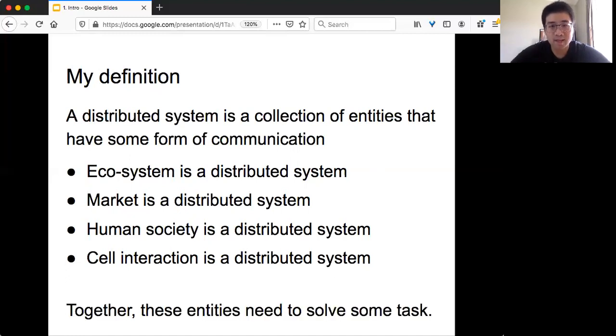And then, of course, we still want this collection of entities jointly. They want to solve something, even not explicitly, but there are some properties or characteristics that we want to analyze. And for me, that's a perfect definition for a distributed system. So three things: we have a collection of entities, you need to have some kind of communication, and jointly they want to solve something. And that's the thing that we are going to deal with in everything distributed.